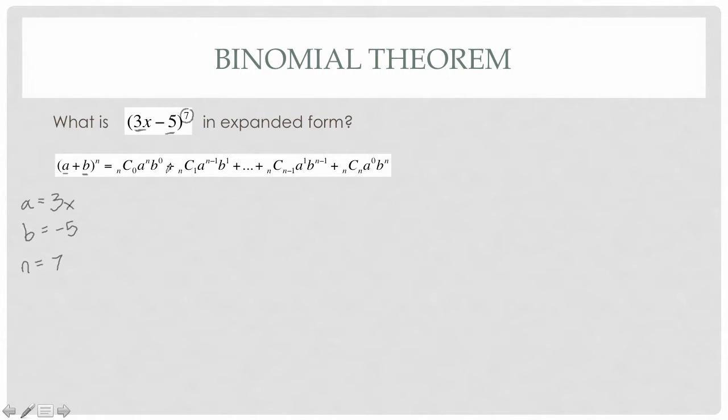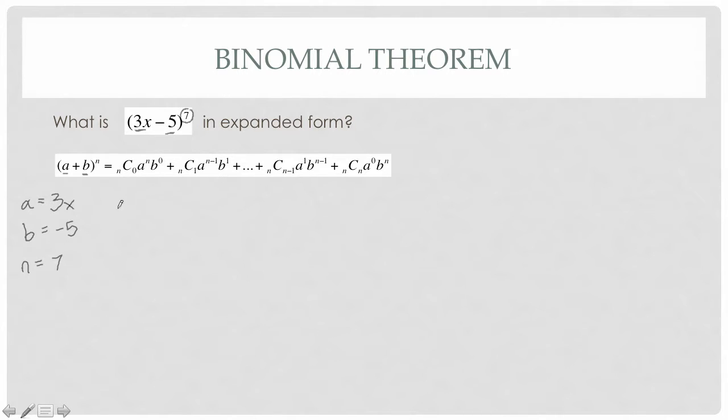All right, so let me get my calculator set up. Let's start expanding this binomial out. First of all, I'm just going to write it all out, but substitute some things, and then we'll go through and calculate it. So first of all, I have 7 C 0.